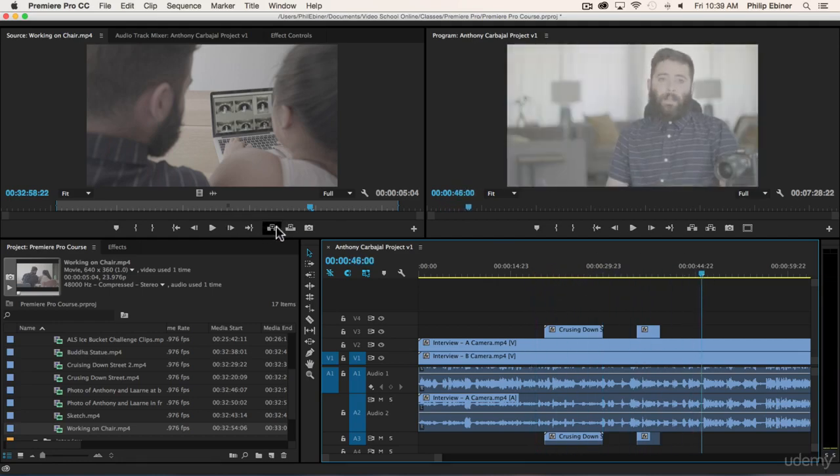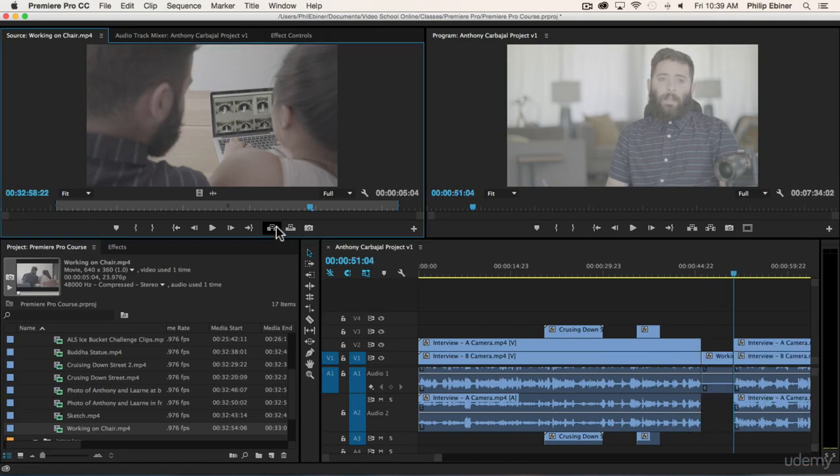If it's right there and I choose Insert, look what happens. This video clip is added to video track 1 and audio track 1, and it splits the interview A and interview B clips, and it puts it in between basically. I'm going to undo that, and then I'm going to press Overwrite.